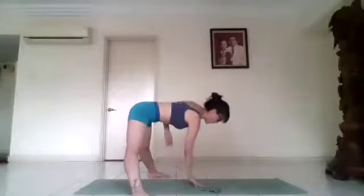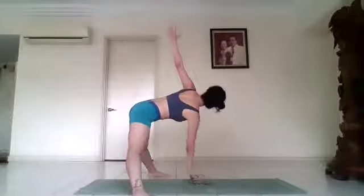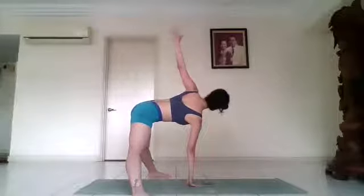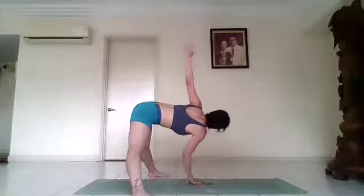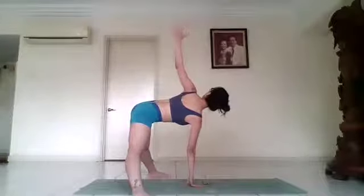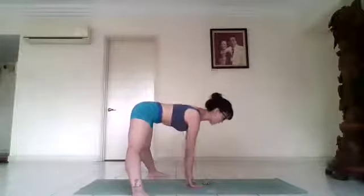Change hand, right hand change to the floor. Push the floor, lift the left hand up. Keep reaching the left fingers up to the ceiling. Now make sure you are not sinking down to the right shoulder. Push your right shoulder away from the ears. 3, 2, 1. Inhale back to the center.